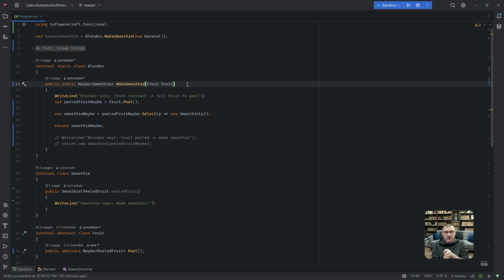Hence, the relationship between the blender and its clients has to change because the blender is no longer able to fulfill the same kind of rigid contract. Until now it worked because the fruits guaranteed that whenever you call peel, you get back a peeled fruit. Well, apart from the apple, okay? That's a special case. Therefore, the blender was able to make the same promises to its clients.